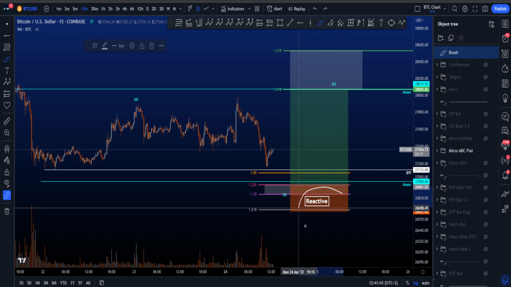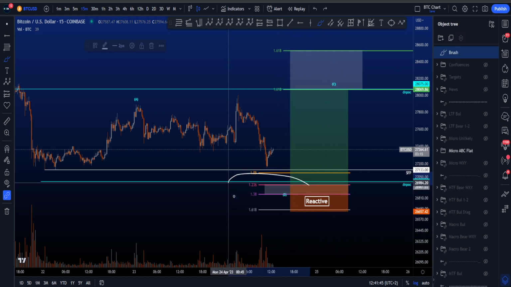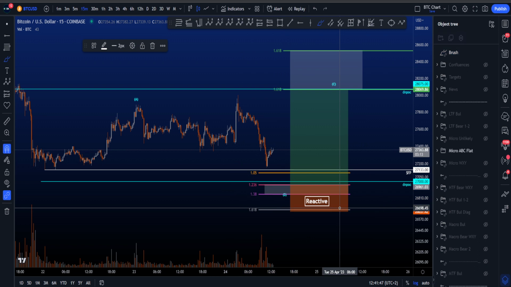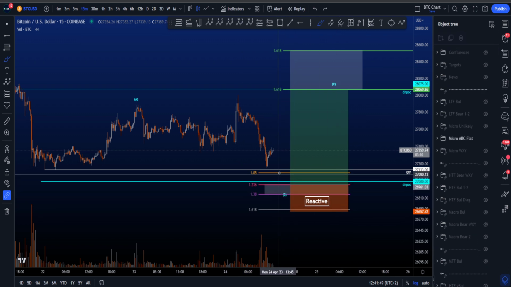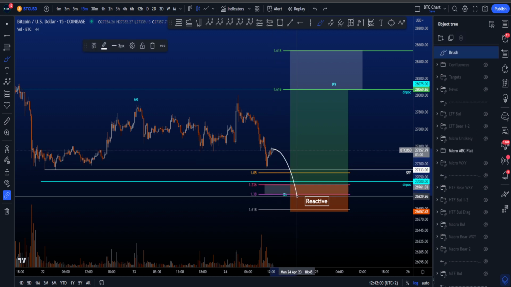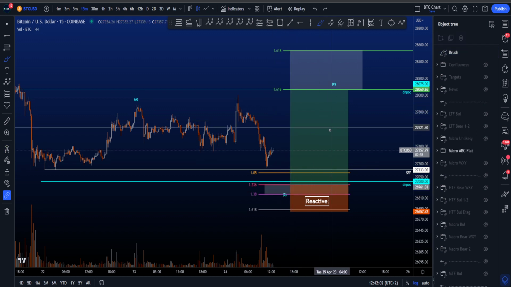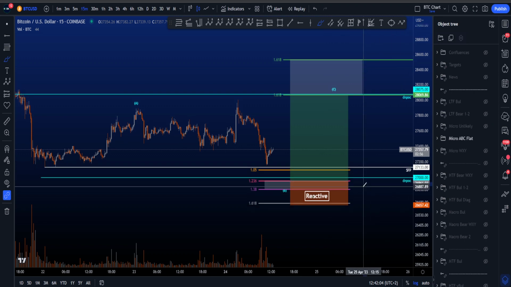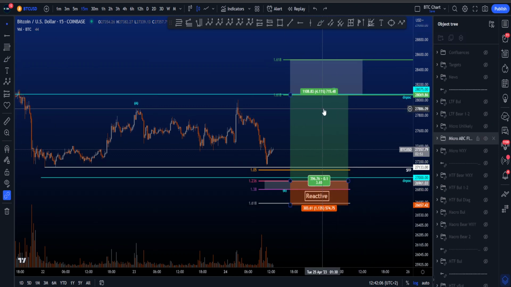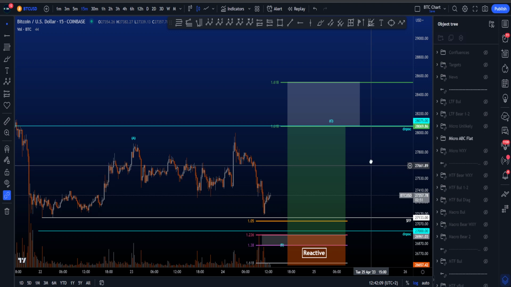So this is a reactive setup, basically meaning that if price is going to find support in this area, and maybe even range a bit, or at least create a wick and starts to move, that is the moment where, hey, yeah, from an Elliott Wave point of view, this might actually now be interesting. So we have to wait and see how price is going to go to the downside before potentially a wave C to the upside. Of course, this trading setup is based on Elliott Waves, and it is educational, guys. We're on YouTube, right? I'm no financial advisor.